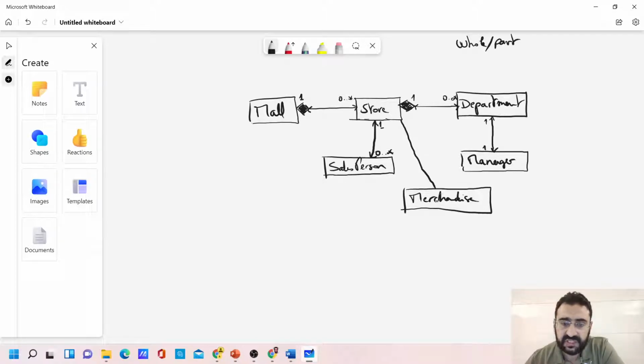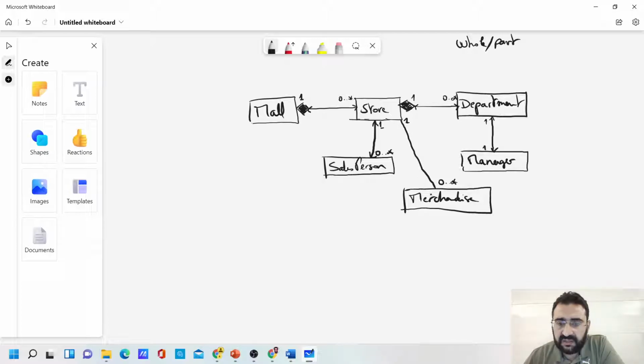So store sells merchandise, and here it's only an association: a store sells different merchandises, and a merchandise is sold by one store. If something is sold by a different store, usually it will have a different identification, so it's not considered the same merchandise.